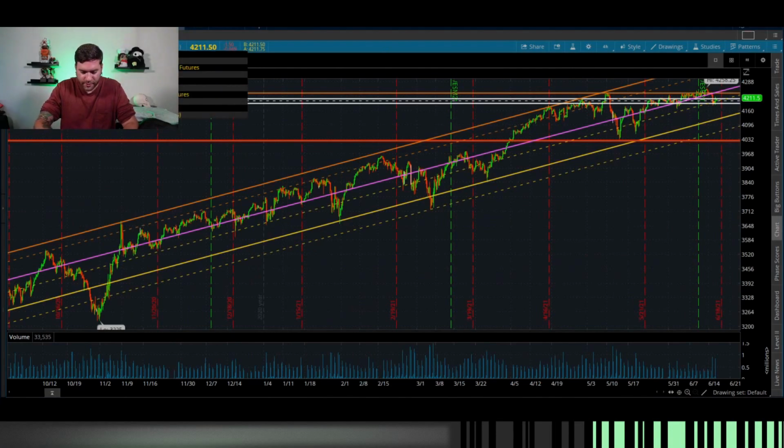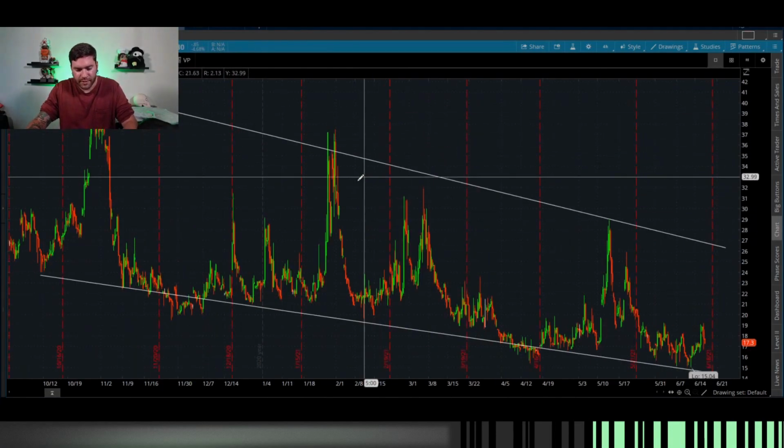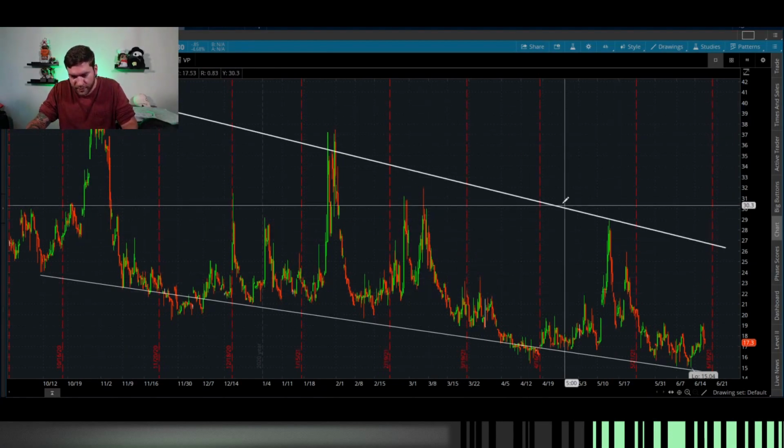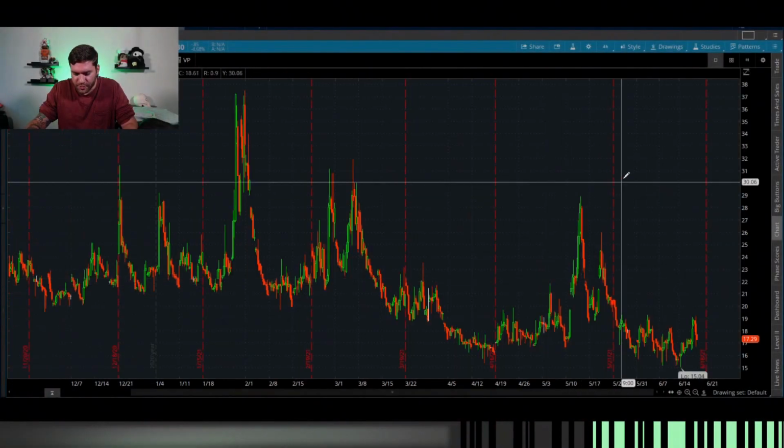So again, we have a nice differential where this is the opposite of what we're seeing. Again, VIX going down is a good thing. What I use the VIX for: on red days, I don't like to enter too quickly, but once again, red means there's good deals. You have to have red days to enter. So what I like to do with the VIX is this. I'm going to watch for supports and resistances.